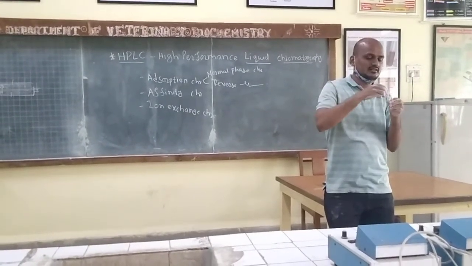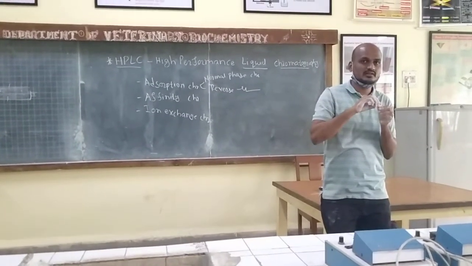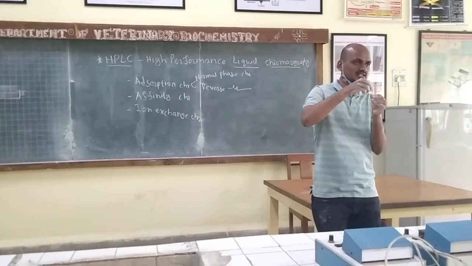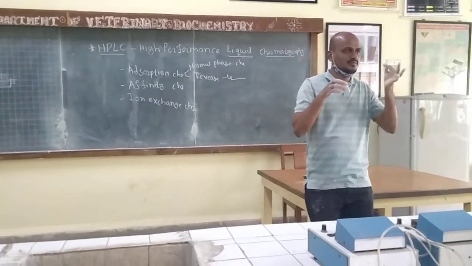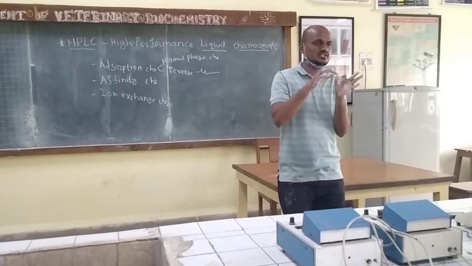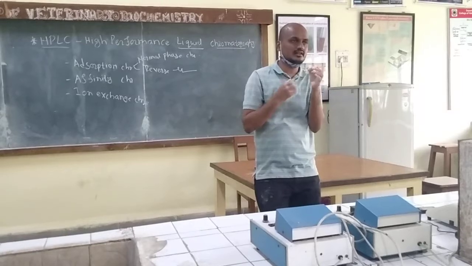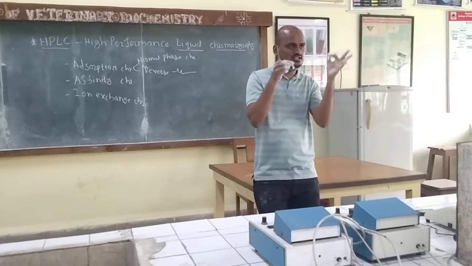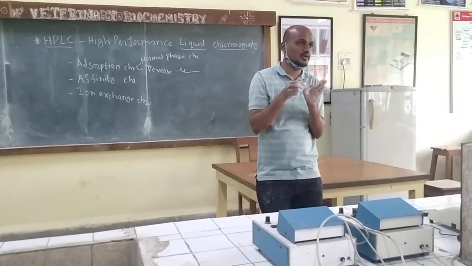We are discarding it. After discarding it, we are washing it with some buffer solution. Buffer and alcohols we are passing through this one. So the last step is the elution step. In the elution step, we exchange this tube and put in a new tube. What is elution? Elution means now DNA has got attached on this column. We want to get this DNA plasmid in this tube. So we pass the elution solution through this column. Now it is coming into this tube. So we call it a plasmid. Okay. So this is how this chromatography principle works.